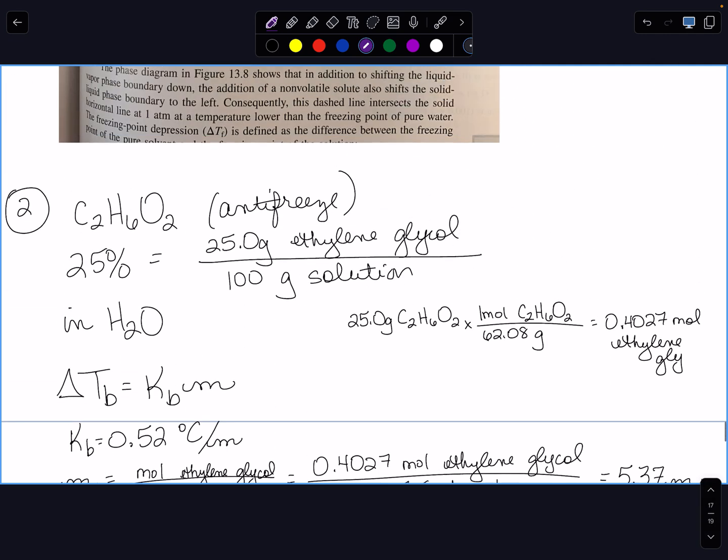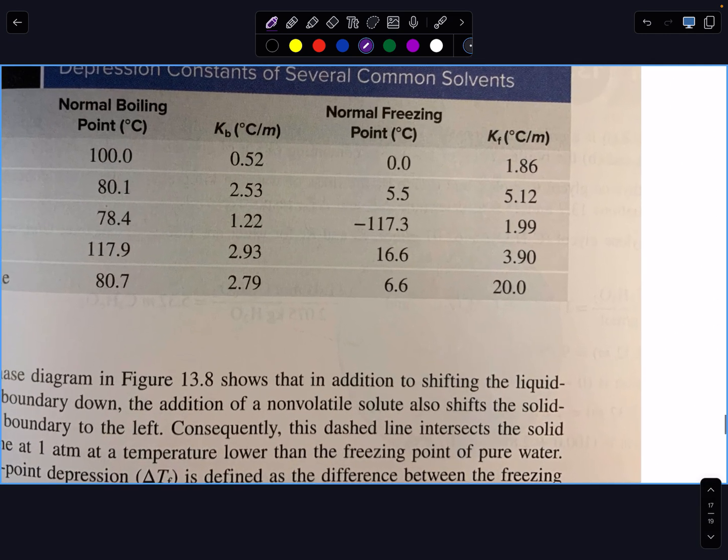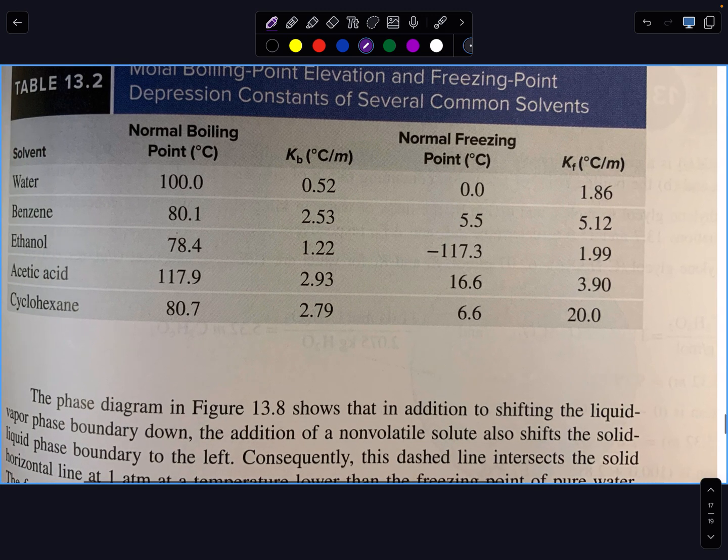Can I see the table again? I think I used the wrong number. It's a lot of numbers up there. Yeah, I used 0 degrees Celsius. Okay, that's okay, Devin, but please tell me you did not punch it in your calculator. No, I didn't. Okay, because that's what I looked at the table and I wrote 0 on my paper.